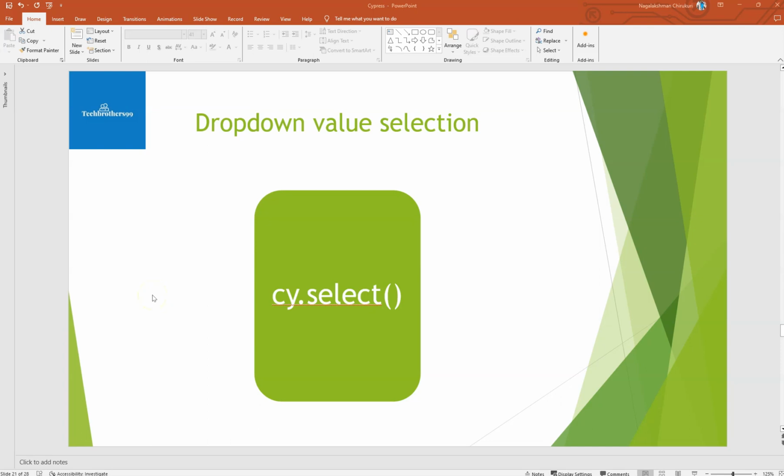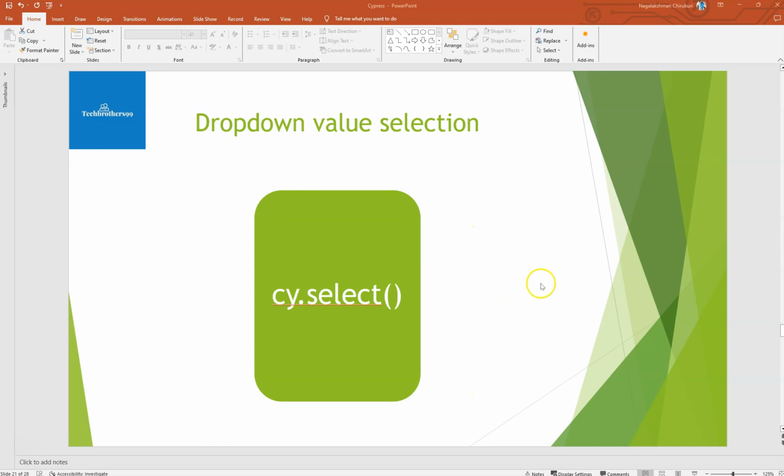Hi all, welcome back. In this video we will see how to select drop down values using Cypress, and how we can handle these drop down selections. In general in HTML, the drop down values are rendered using the HTML element select and then options.